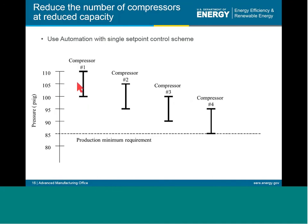So going from this, where all 4 could technically be on, I just finished a job at a bag company where they have 4 modulating air compressors. All 4 were running. Customer believed he needed all 4.